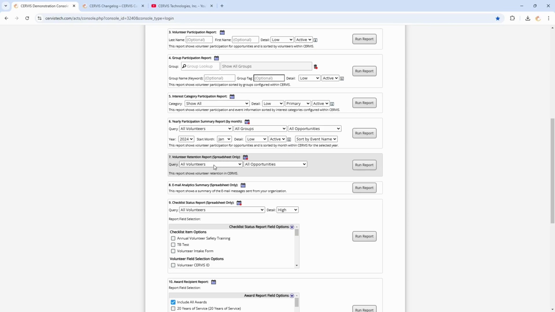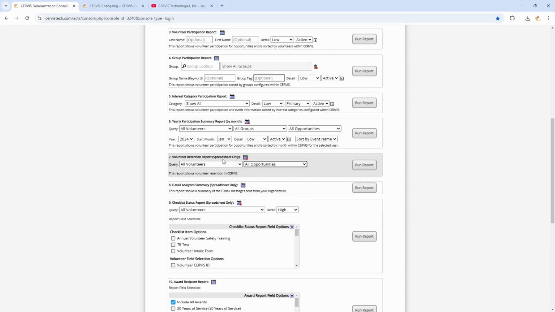So you could run a search for a set of events or a set of volunteers, and then gauge how well you retain people through that type of opportunity, or are they coming back into that type of opportunity? This is a really powerful tool for evaluating your database and seeing where your volunteers are going. Are they sticking around? Let me show an example of this spreadsheet and then talk about what these searches do to affect it.